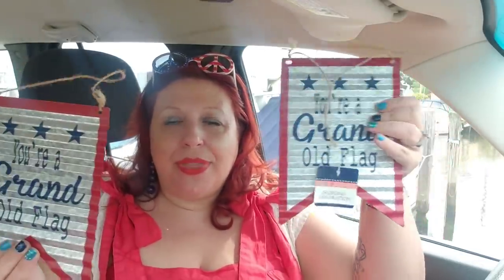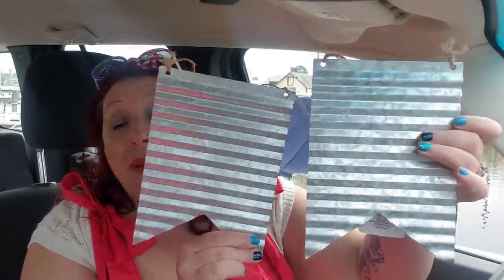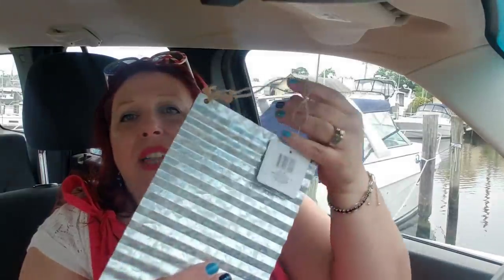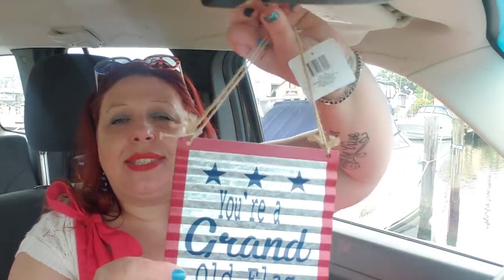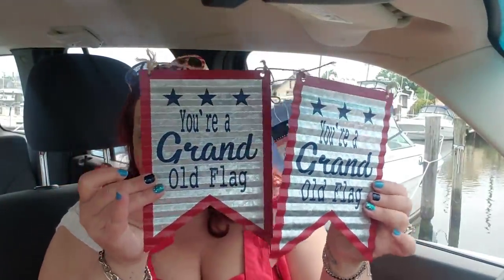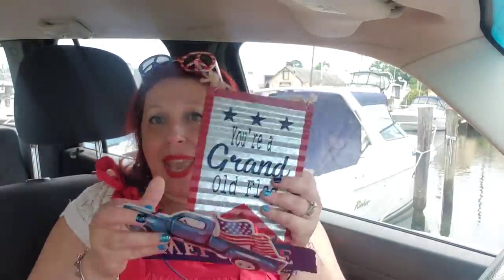Along with the cool metal trucks, I did pick up a few of these that say 'You're a Grand Old Flag.' I have some kind of pattern in my head for the gate with the bunting and the trucks, and I absolutely love these. You could flip them over and do something entirely different with them — I'll probably do something on this side after the 4th of July so they're double-seasoned. I do have to say they are a little sharp on the edge — just a little. The metal corrugated little banners are beautiful and an awesome deal for a dollar.